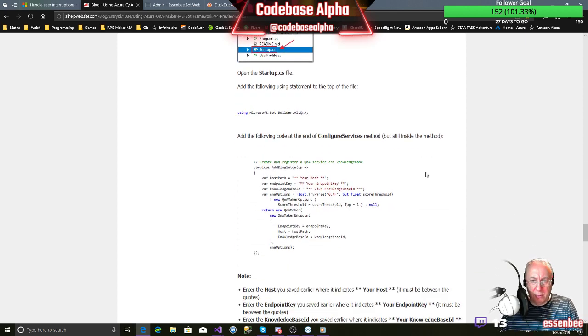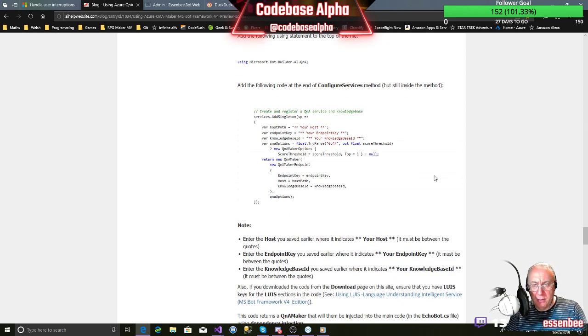So we want to put some code into our ConfigureServices. We can certainly do that. Okay, so this code here basically is pulling out the values from our configuration, which we'll do differently to that. Then it's setting up Q&A options.